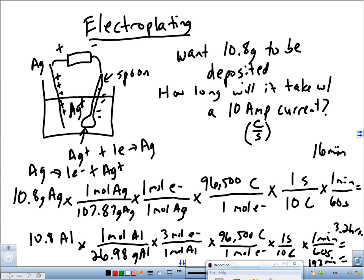Aluminum is a very widely used metal for a lot of purposes. It's really lightweight, it's fairly strong, and it doesn't corrode. So it's used a lot. So it's electroplated a lot, because for us to get pure aluminum, this is the best way to do it: take it out of iron ore, start with an aluminum ion, and make it into pure solid aluminum. If you read your book, the statistic is amazing. 5% of all the electricity used in the United States, we use a lot of electricity, goes into electroplating aluminum. That's a ton of electricity.